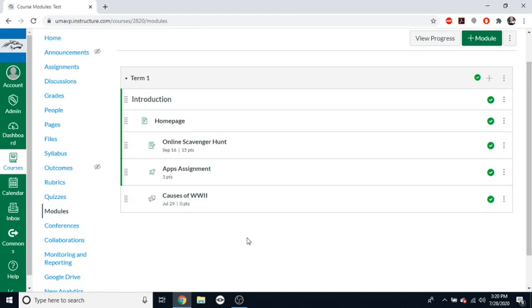Discussions are great. I love it. It forces students to really think about a topic and really generate an argument and be able to defend that argument against other students. And it allows students to give each other props for giving good answers and stuff like that. Discussions is a great thing, and I think you definitely want to consider using them at least once or twice to try them out. But discussions are fantastic.